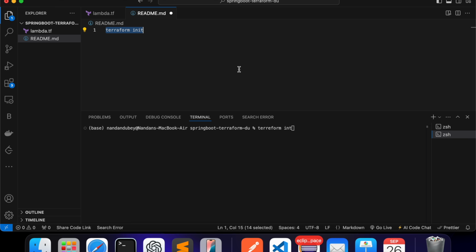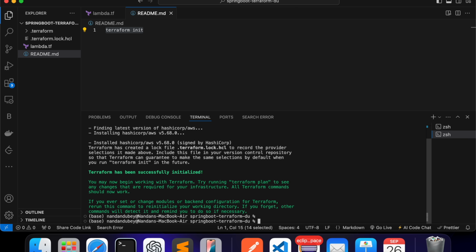First we are going to initialize our Terraform here. On the left panel you will see some folders and files generated automatically when we initialize our Terraform. Okay, so you can see here Terraform has been initialized successfully.